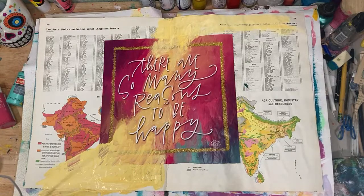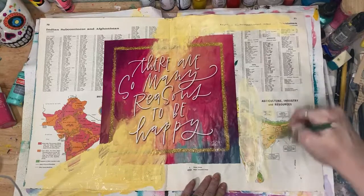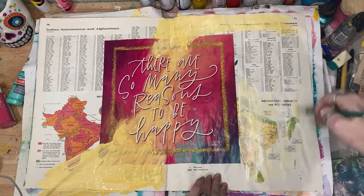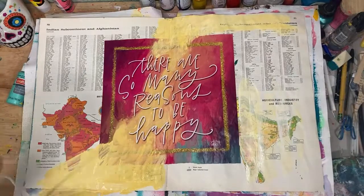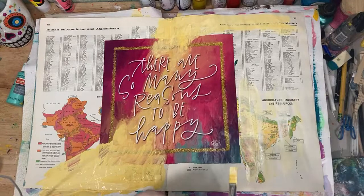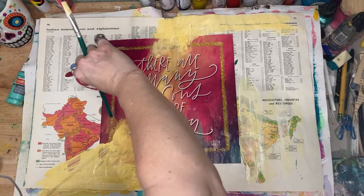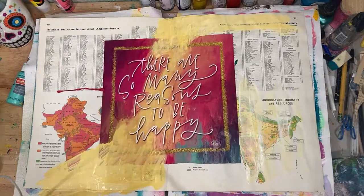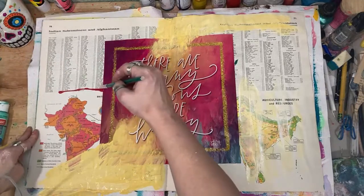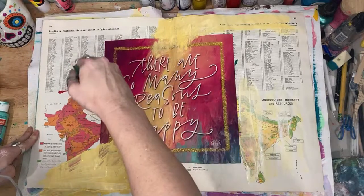I have this yellow and this over here. I'm just going to use it to cover up that a little bit, because that's a lighter color. I'm going to go with some pink. She's got a pink going, but you see that purply color, so I'm wondering if they're not adding a little bit of that to get that purple color. I'm betting they are. And if that's the case, oh, it's going to suck.